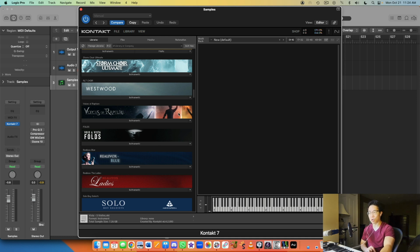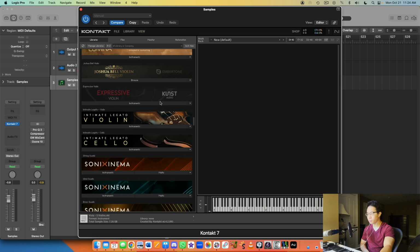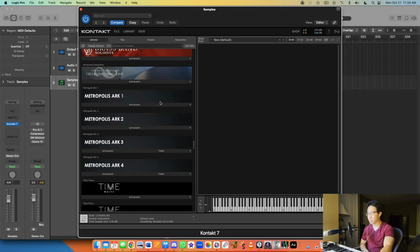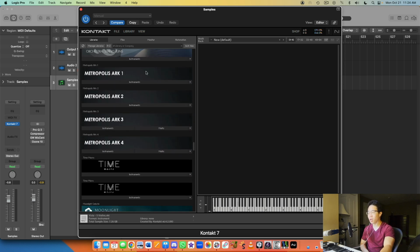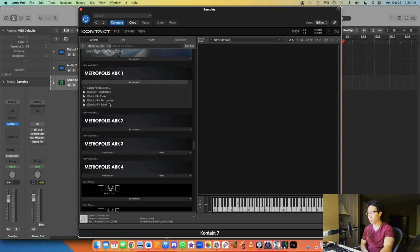However, I actually don't use any of these on a regular basis. Instead, let me share with you what I actually use. That is right here. And these are not even dedicated choir libraries. So the first one I use almost all the time is Metropolis Ark 1's choir.